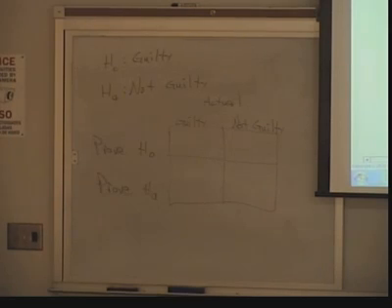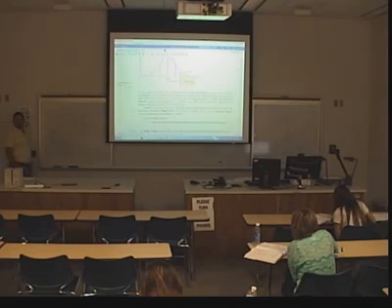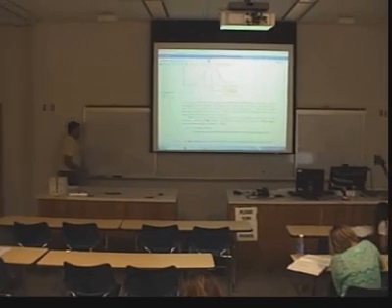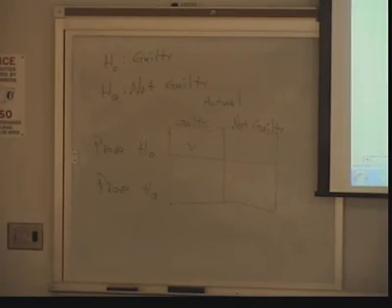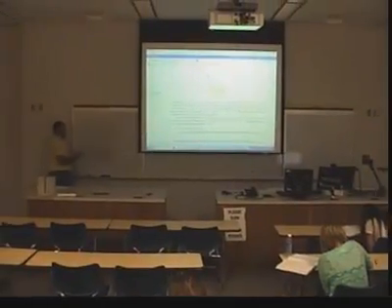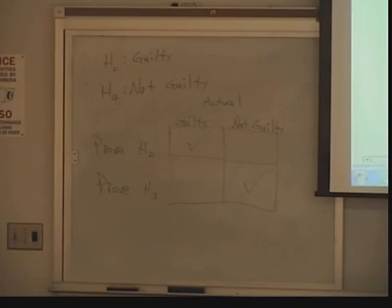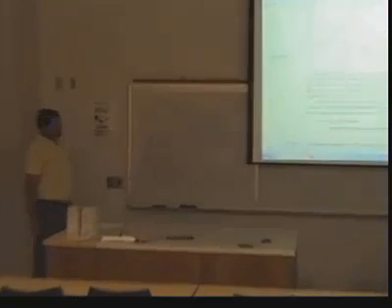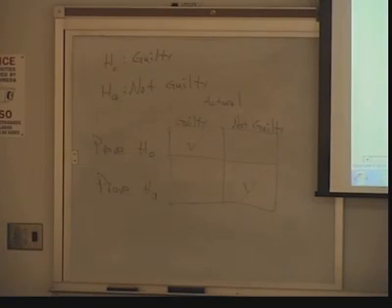So two of these things are good. Which two things are good? Well, that the person is guilty and we prove him guilty. Right? That's what we want to happen. That's what the court system's supposed to do. Also, another good thing is that the person actually isn't guilty and he goes to trial and is proven not guilty. So those two things are good if those happen. That's where we accept H naught and H naught is true, or we accept HA and HA is true. These other two things are bad things, right? This is not what we want to happen.